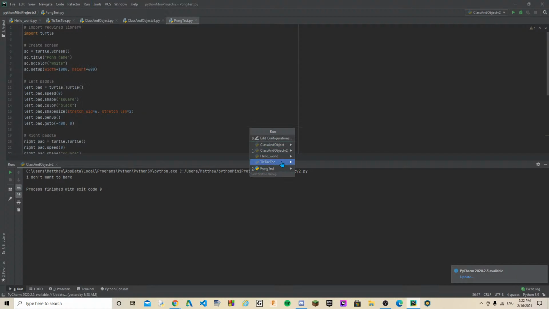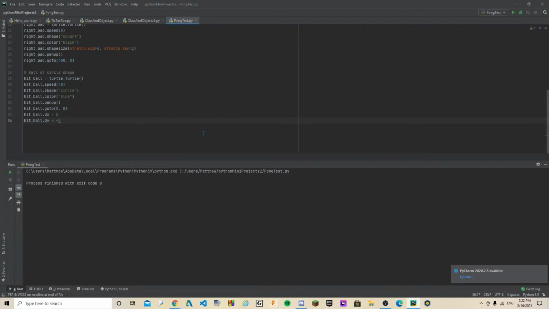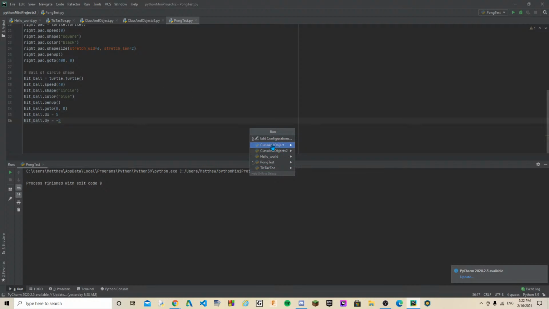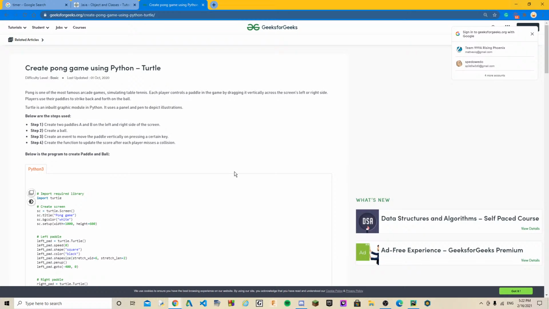We want to see, does this work as promised? And we saw for a split second that it did in fact show it. It didn't show it for very long, maybe about half a second, a really short amount of time, but in the end it does show us.